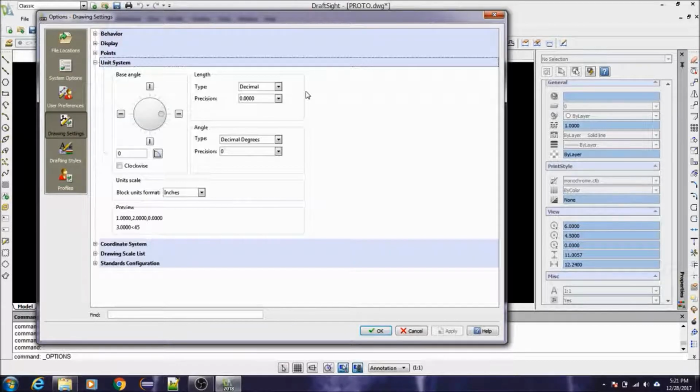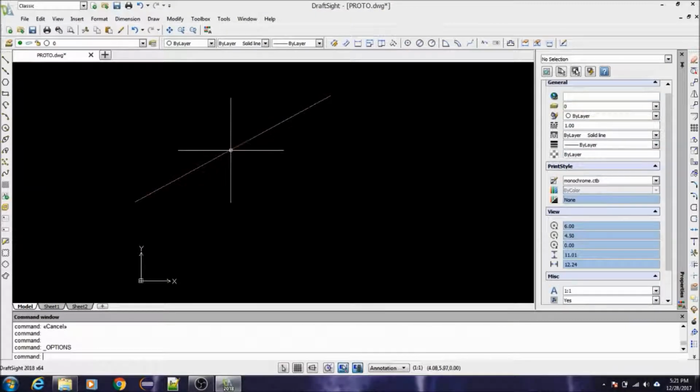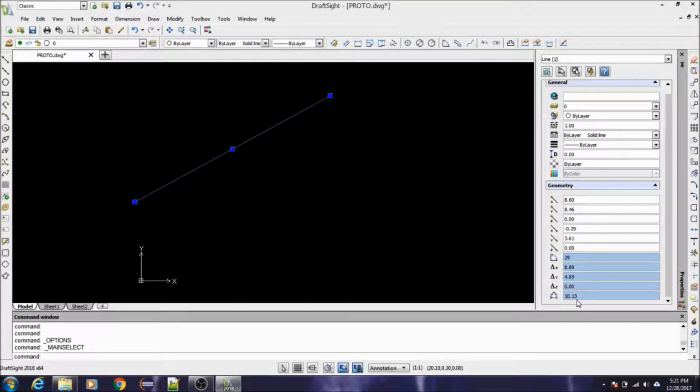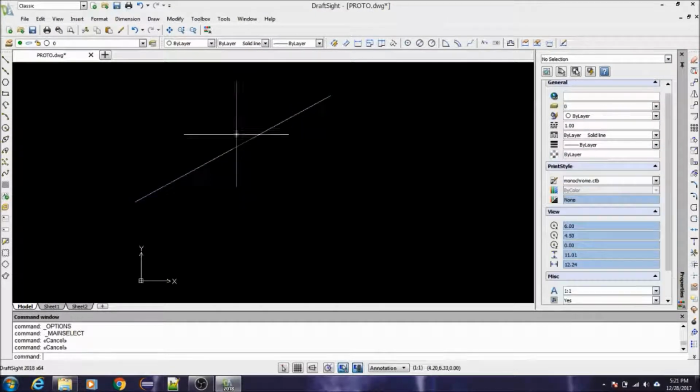Go to this unit system here. The length is coming back to us in decimal form, and it was 4 places. If we change that to 2 places, hit apply, and now click on the line, we see it's 10.13.